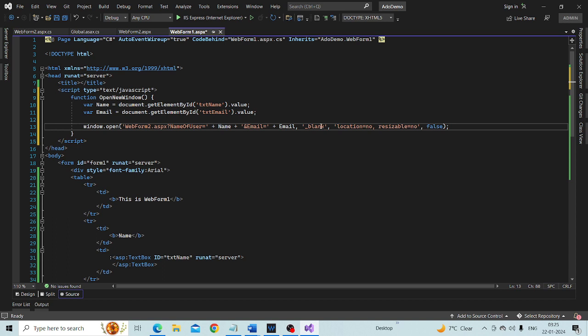All right, so we have seen how to use the HTML button control to open a new window. We can do that using an ASP.NET server side button control. Absolutely, we can do this using an ASP.NET server side button control also.